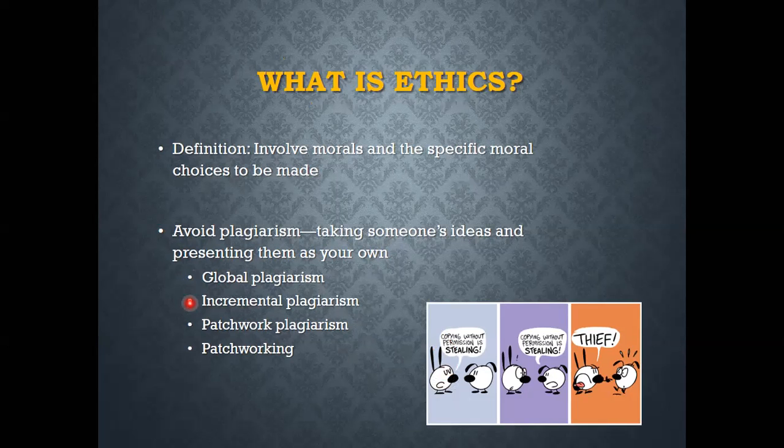Incremental plagiarism consists of using part of someone's work and not citing the source. So this may consist of you finding a fact or a statistic and you don't give credit to the original source. If that's the case, then you will lose points for your speech outline and the delivery of your presentation because that indicates that you are plagiarizing.